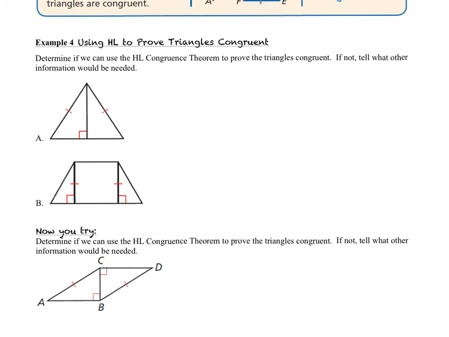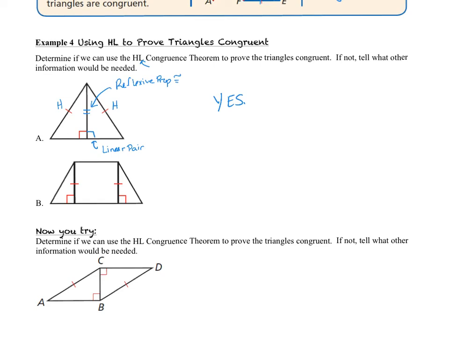Okay, using HL to prove the triangles are congruent. So I'm taking a look first. First I need two right triangles. Well, I know that I have two right triangles because that's a linear pair. We talked about that in another problem already. So I've got my two right triangles. I know that the hypotenuse is congruent to the other hypotenuse because it tells me that. And so I'm missing a leg. I need one other leg congruent. Well, I have it because this is the reflexive property of congruence. So these are congruent to each other. And so it says, determine if we can use HL. The answer is yes. And my explanation is by the reflexive property and the linear pair that I've marked up on my image.